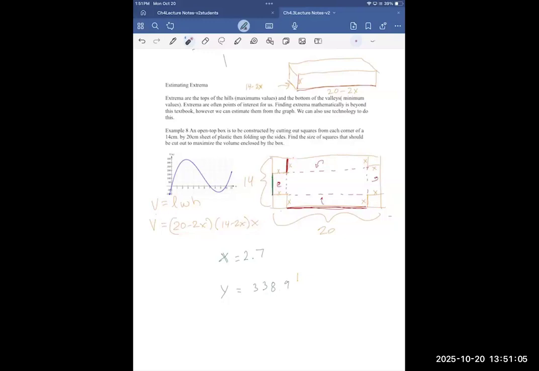Okay, so next I can multiply this out if I wanted to, but I'm just going to enter that straight into the calculator to get the graph of this. And I'm going to show you how to do this in a calculator so that it's easier for you.